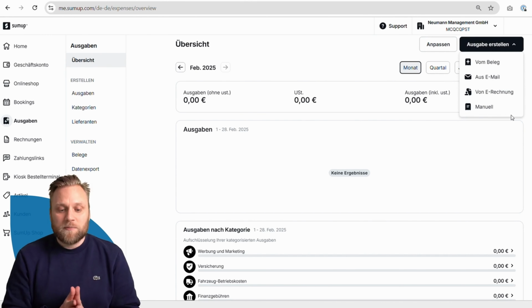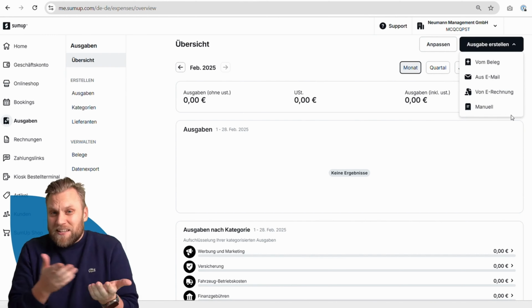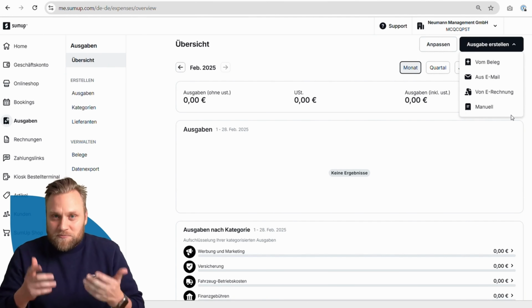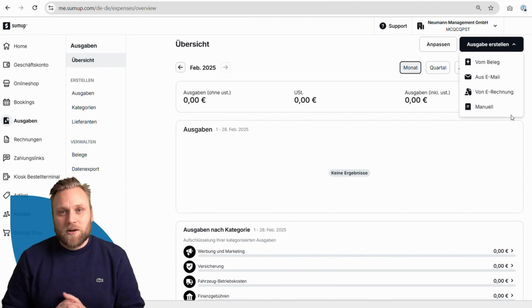And so, with SumUp, you also have the additional option to actually process, read, and directly pay incoming e-invoices. So if you have the SumUp business account, then you can, of course, pay the invoice you receive directly through here, and then the money simply gets deducted from your SumUp account. Let's move on to the summary and a brief conclusion.